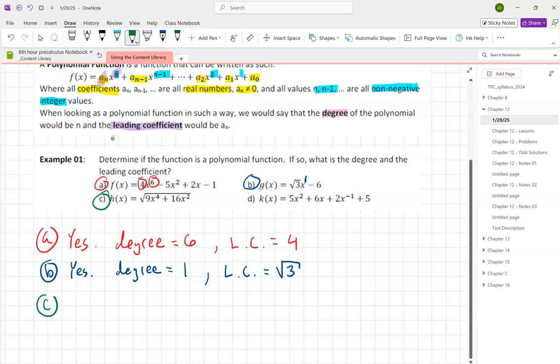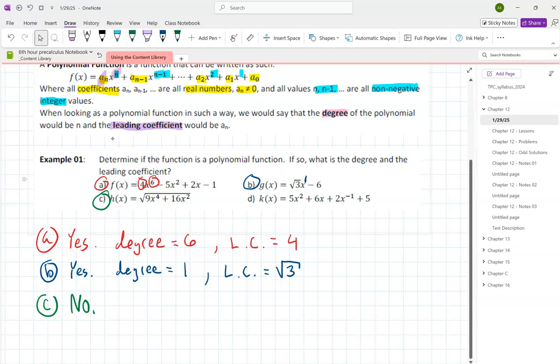C, is that a polynomial? H of x equals the square root of 9x to the 4th plus 16x squared. No, it is not. Why is it not? Yeah, so the square root is extending over the variable, right? Notice in the previous problem, the square root ends before the x. Here, the square root extends over the variables.